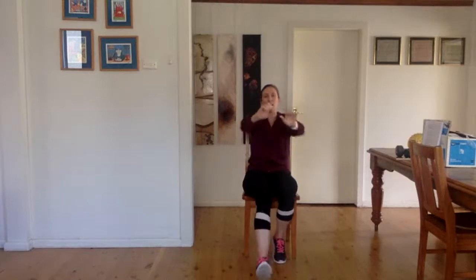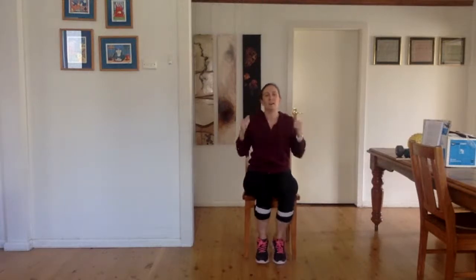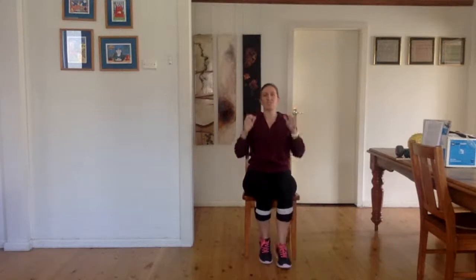And those shoulder blades go back a bit as we bring those arms in. Okay, a little bit more. Okay, good job. We're going to go back to our opposite arm, opposite leg on each side.